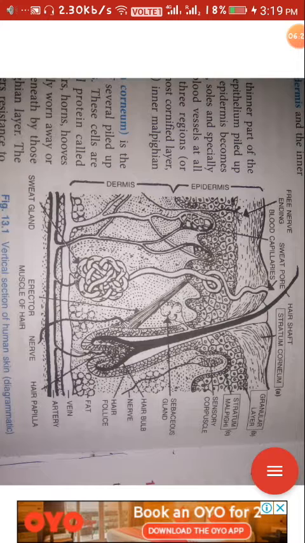Now, associated with melanin, there are two abnormal conditions. First is leukoderma. We have seen some people with white patches around their body. That is leukoderma. Leukoderma is a condition in which melanin is absent from smaller or larger patches throughout the body. The other is albinism. Albinism is complete disappearance of melanin from our body.